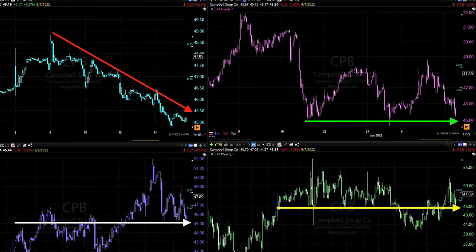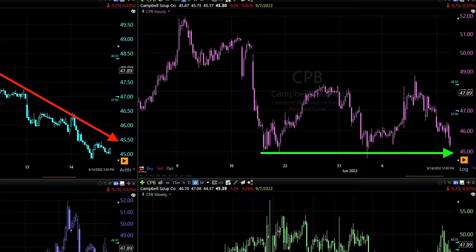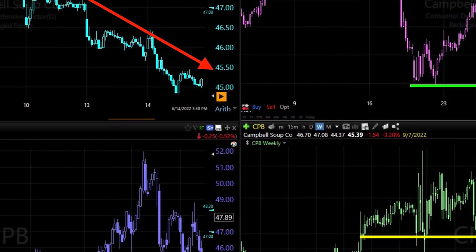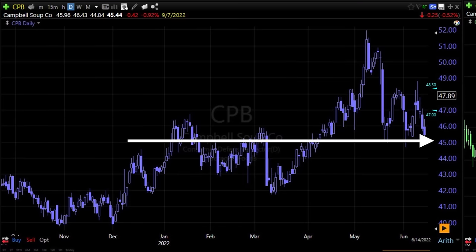In the top right hourly chart, we see that Campbell's Soup was at an area of support right at $45 per share, where it had found support multiple times over the previous weeks as shown by the green arrow. In the bottom left daily chart, notice at the white arrow that this area has served as support multiple times over the previous weeks. If you look back at early 2020 in January and again in March, this area had served as resistance for it. Remember that resistance, once broken through — as it did in April — generally turns into support. So Campbell's Soup was right back at this very strong area of support and resistance on the daily chart.